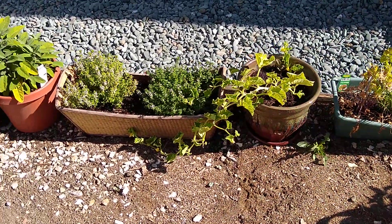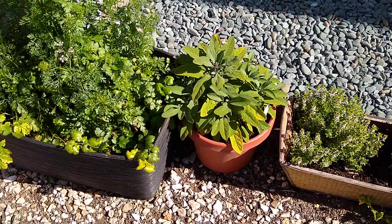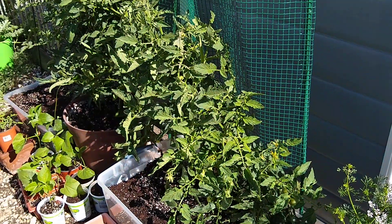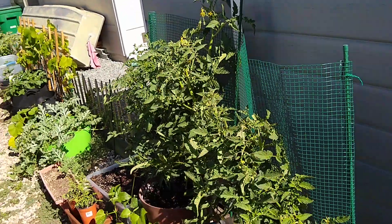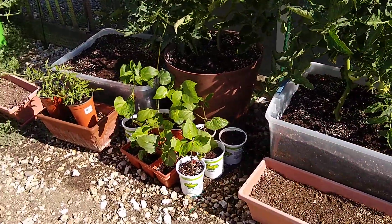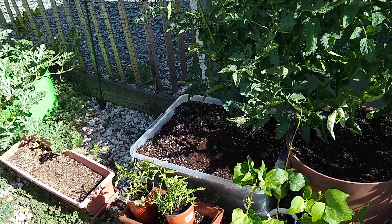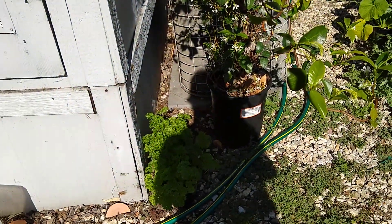A little melon growing in that pot — I don't know how it's going to do. I've got some thyme and some sage, some bolted cilantro here. And then my tomatoes, doing nicely growing up there. I've got some beans that I'm planning to plant out today — that one there is trying to grow around my tomato, so I should definitely move that. And here I've got some parsley that's going to be moved into a bigger pot.